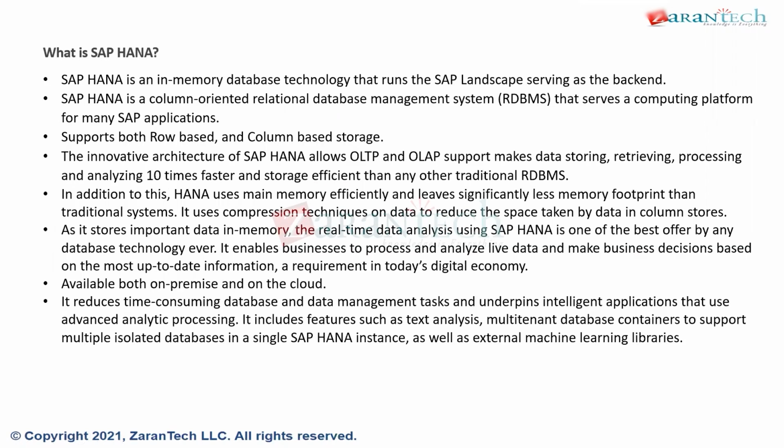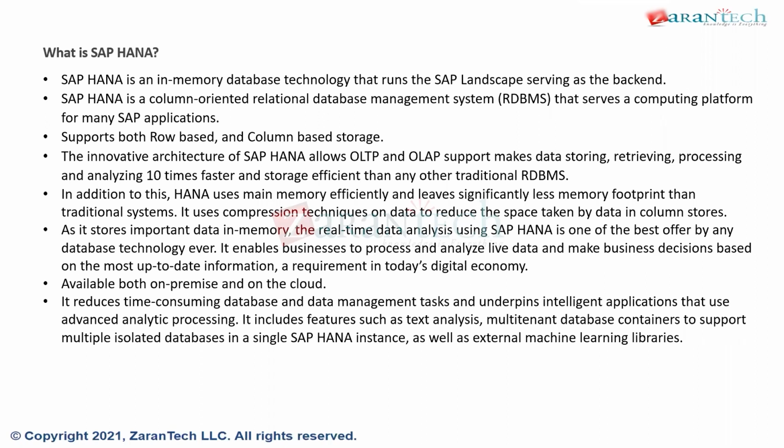Right. So what is SAP HANA? SAP HANA is an in-memory database technology, and it is also a columnar database. The traditional database stores data on a row basis. But HANA supports both row-based and column-based storage, and the innovative architecture of HANA allows both OLTP and OLAP. OLTP stands for Online Transactional Processing. That means the ERP systems that write and modify, those data processing operations, we call transaction processing. Analytical processing means only read operations will happen, like in the BW system. All the analysis happens in the BW system, right? BW warehouse systems are called OLAP.